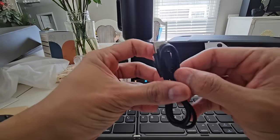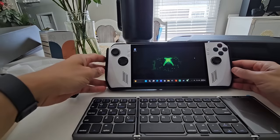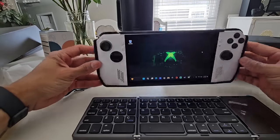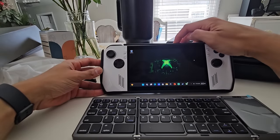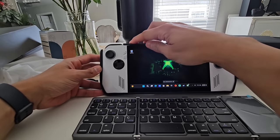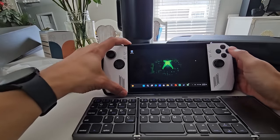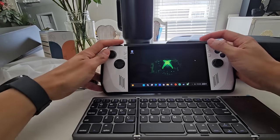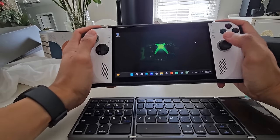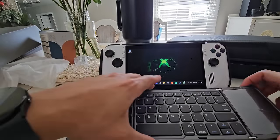Unfortunately, the Asus ROG Ally does not have a USB-C, so I will have to charge it. These are the only ports that it has. Oh, I didn't even check the up and down volume. How does it feel? Uh-oh. The up and down volume on this does not feel good. And the case doesn't fit fully. You see how it's coming up on the sides here a little bit? That's going to bother me. Besides that, it feels all right. So I'm not 100% in love with the case, but it is what it is.